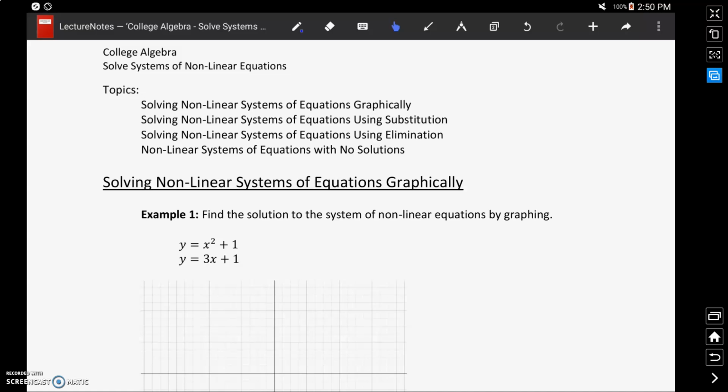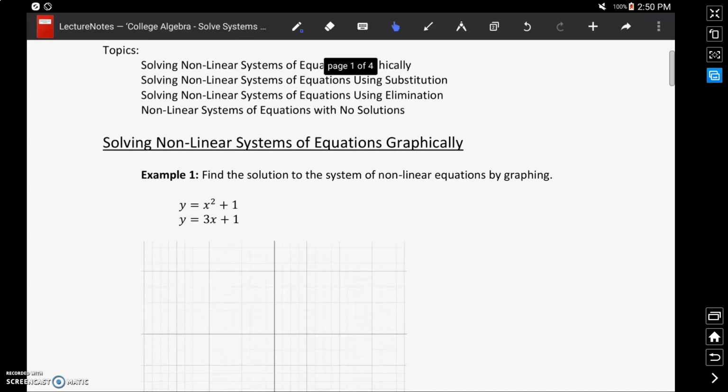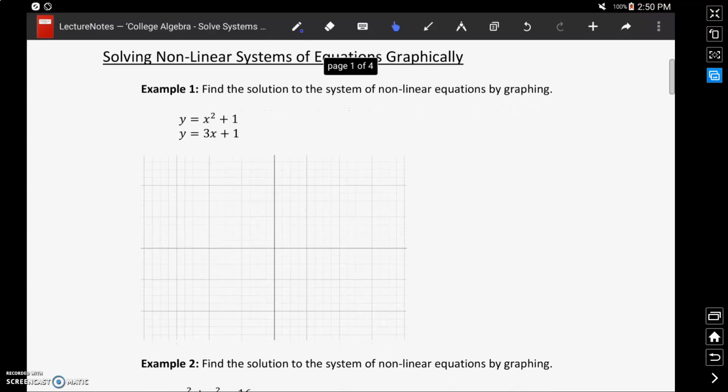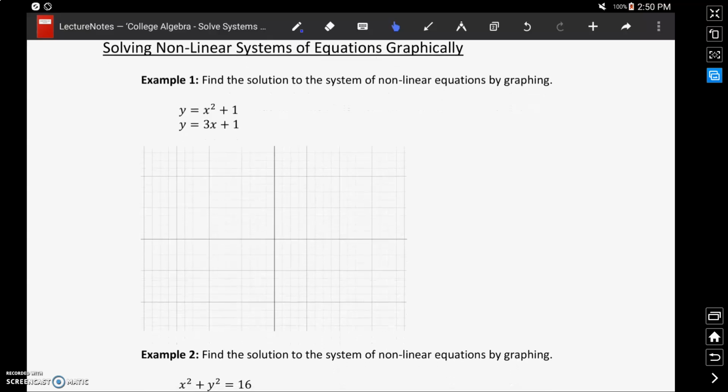We've already looked at solving linear systems of equations. Now we want to expand on those ideas to look at solving nonlinear systems. Many ideas that we established already will carry with us, but we'll also see some distinct differences between what we'll do now and what we did before.